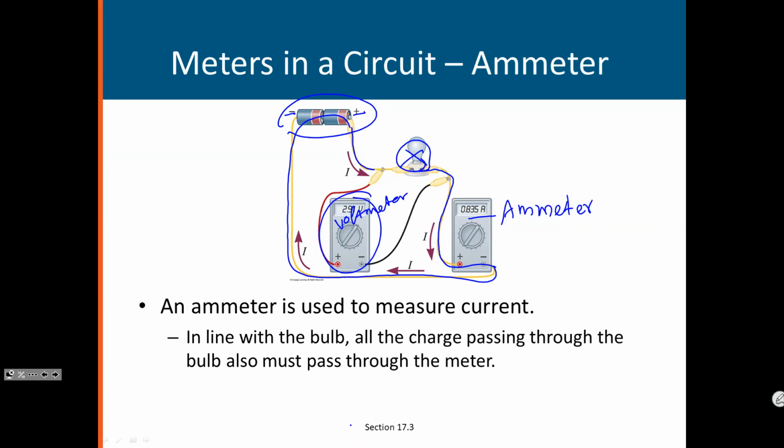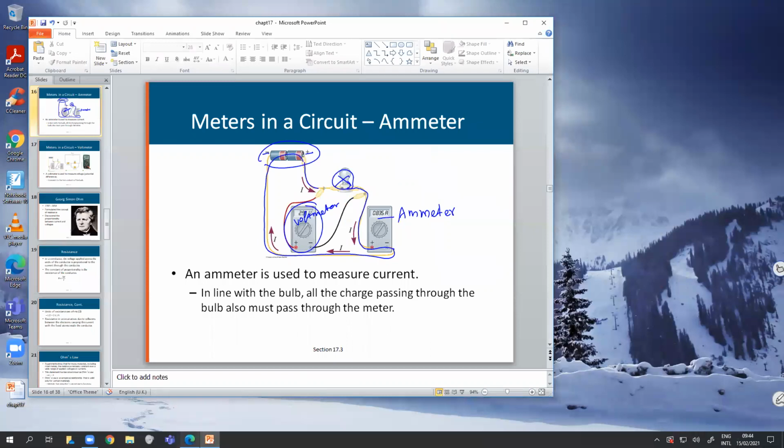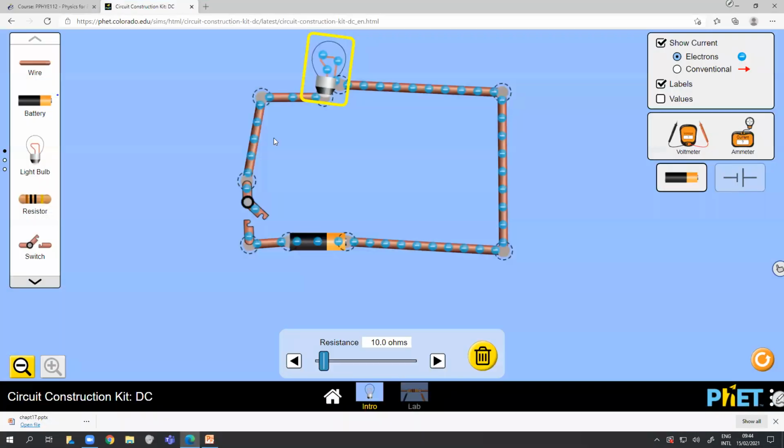So we are going to set up this circuit and we will measure, and then we will learn some more while we are at that website. So let me go to the website again. Right. So we have the circuit already set up with the switch. Now we want to measure.